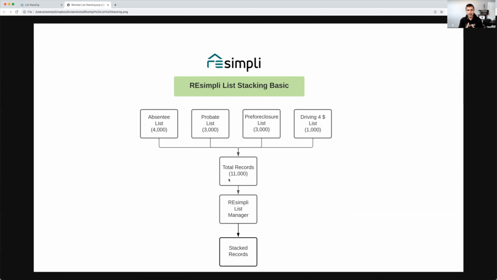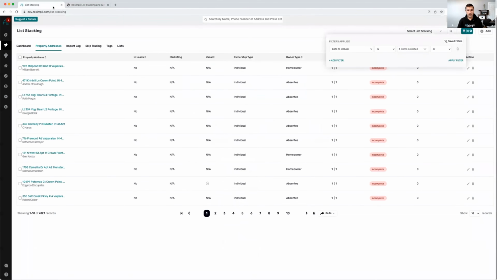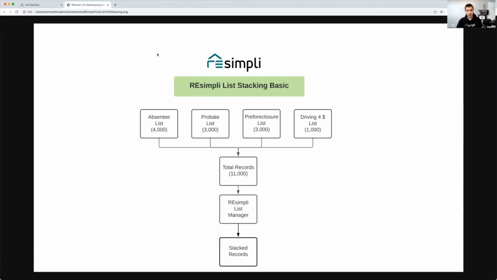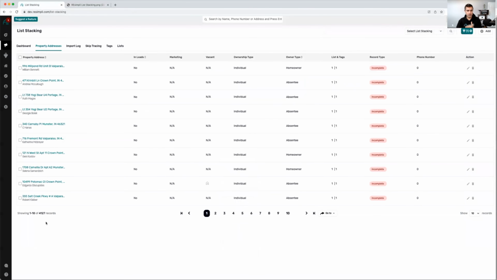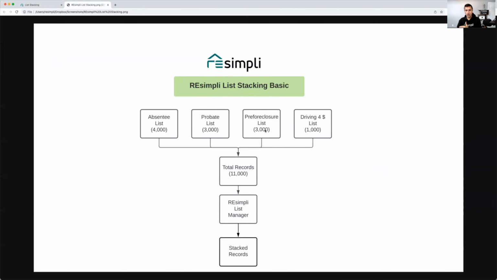But now, with REsimpli list stacking, if you wanted to reach every single person on all of these lists, you don't actually have to send 11,000 direct mail pieces. You can send only 4,127, and you would reach every single person on these lists, because there are some overlaps between these lists, there are some duplicates, and they'll all be eliminated.